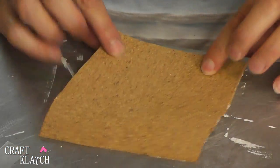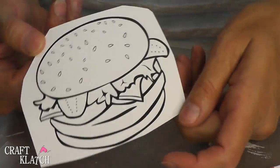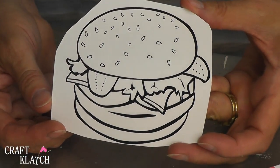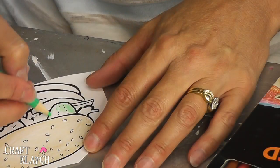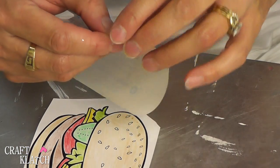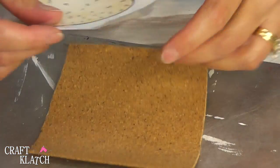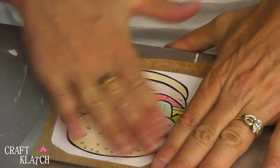Another backing alternative is cork — this is just from shelf paper. You want to roll it so it lays flat. This is perfect if you have coloring pages or coloring book images that work with a theme. Just put the kids to work with their colored pencils and have them color the hamburger or whatever image you've chosen. Once it's all colored in, take your contact paper, put it over the image, and rub it down. If you get a wrinkle, just smooth it out. The nice thing about the cork is it has a sticky side, so you don't even have to worry about glue. Put it down just like that, then cut it out.